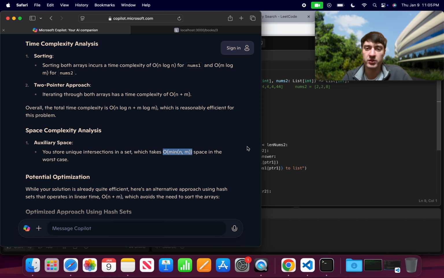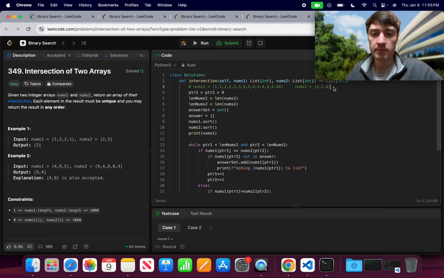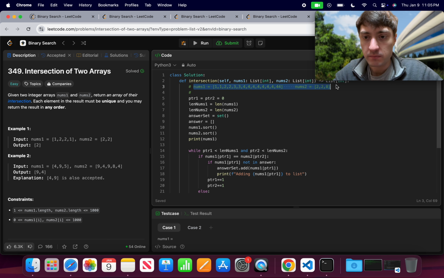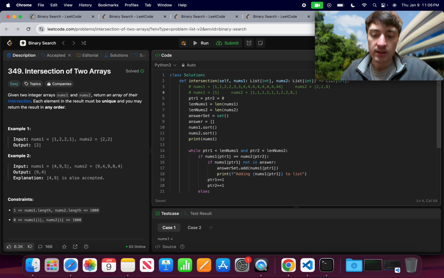if I only have something like this, right, let's say nums1 only has one element, and then this one has like 1 1 1 1 1 1 2 2 8, and then 9 9 9 9 9, right?